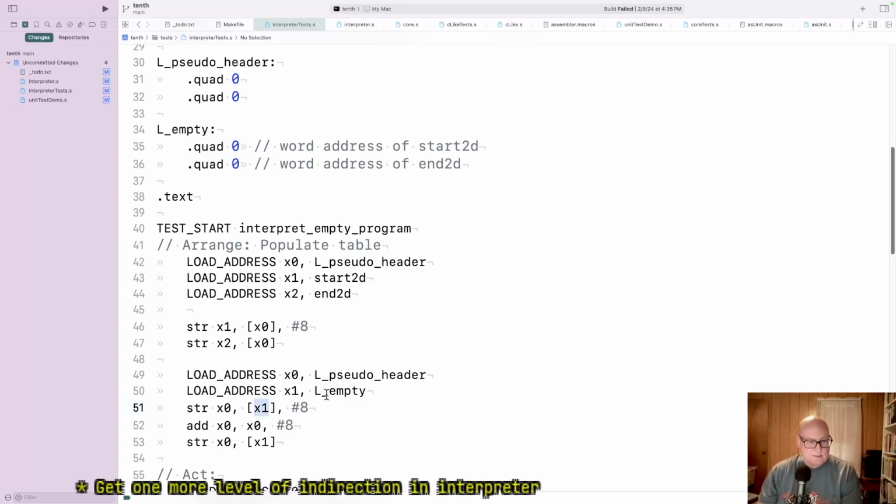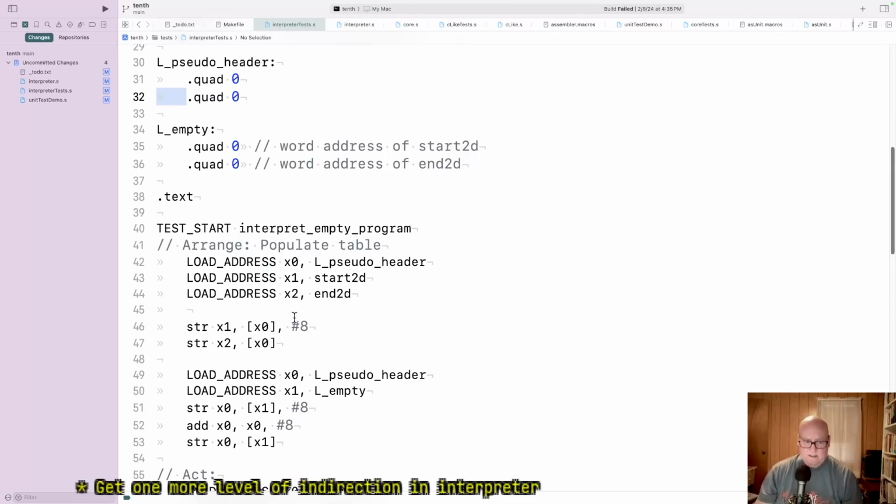So X1 points to L empty. We store pseudo header's address there. Now we add 8 to this X0. So now we're talking about this address because this is L pseudo header. This is L pseudo header plus 8. And then we're storing that revised one into X1, which is now bigger, is 8 further.